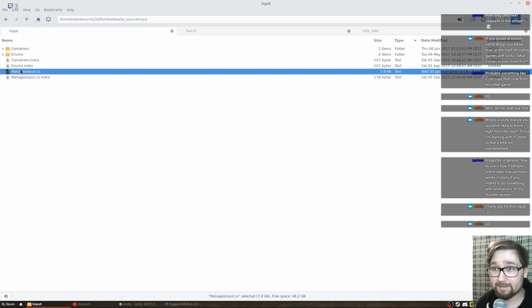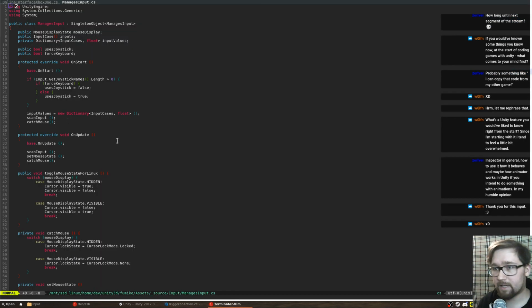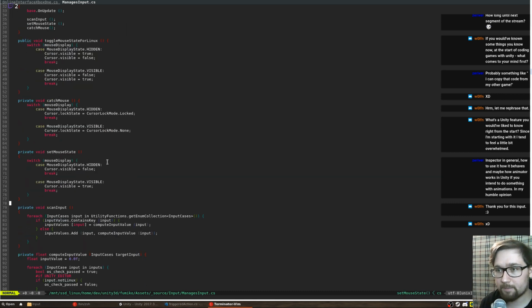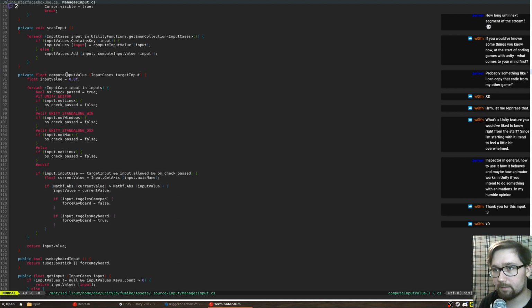So if you have an input manager, you can make it care about the update function, scan the input, set the mouse states and compute the input values depending on your operating system and if the input is allowed and things like that.